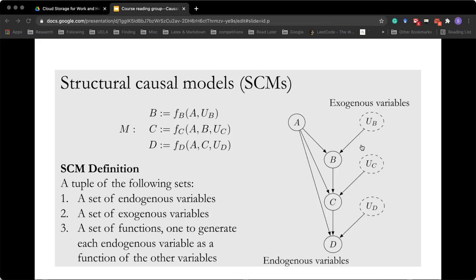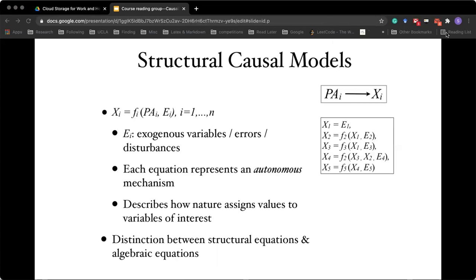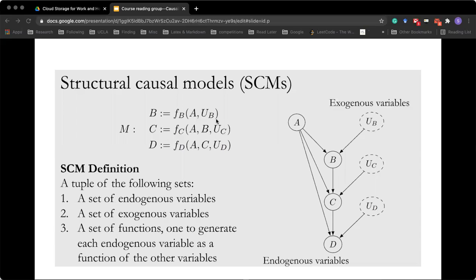Thanks. For this page of slides, I got it from the second reference, and you can see it's not a very formal definition. But in Professor Zhang's slides, the definition of structural causal model is basically the same thing. For every Xi, we have a function of its parents and the hidden factor Ei, and Ei could be an exogenous variable, errors, and maybe others. And every equation here, B, C, D, is independent and autonomous. So this is consistent with the modular property, right? Every causal mechanism is independent. They are modular.